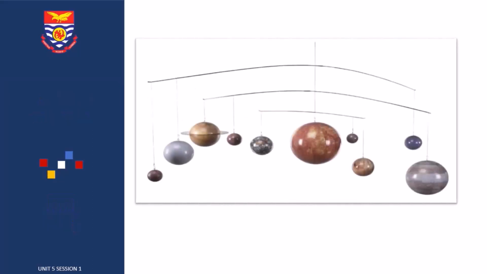Kindly observe this picture. What does this depict? Does it remind you of any representation in science? Yes, this is an illustration of the solar system. This object depicts the sun and the planets revolving around it. The object can be seen in 3D.